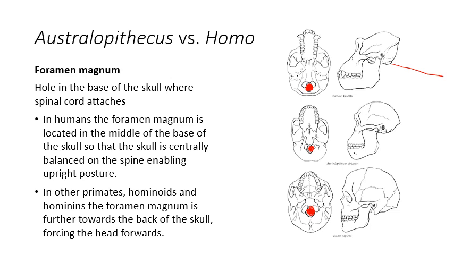Obviously, Australopithecus are one of the earlier hominins, a close descendant of hominoids. Their foramen magnum is a little bit closer to the center of the skull, but not quite there yet because they are quite new to walking upright and that trait is still being developed. So you would tend to see their spinal column being like this. And it just means that, yes, they can still walk upright, but it might look like they've got a bit of a hunch going on or they're leaning forward a little bit.